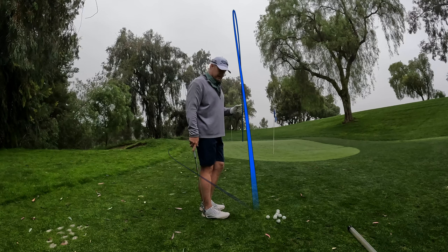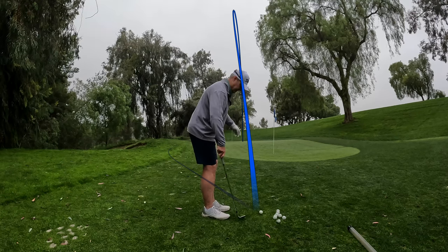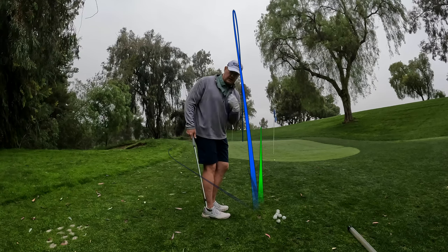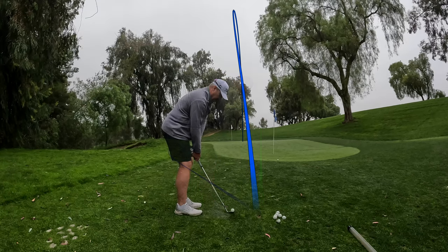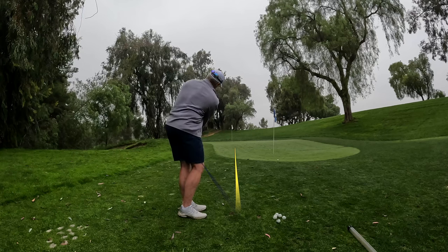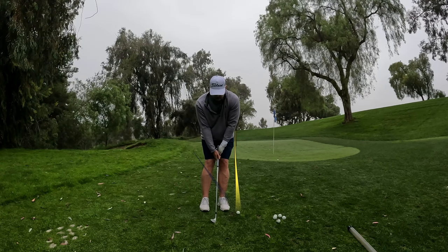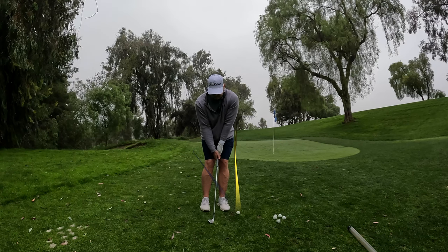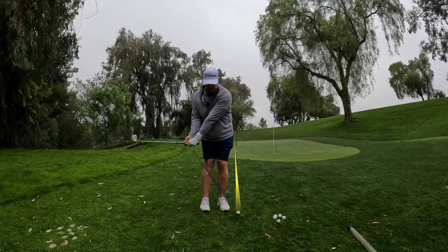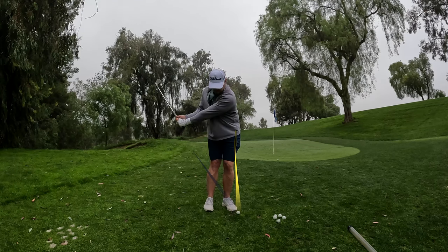I don't know if we can hear that click sound on the microphone. This one was slightly muffled because I hit slightly behind the ball, but that click is the one that resonates through your TV when the pros do it — it's a really nice sound. That's when I don't turn back and I pull my shoulder: club into the ground. The downswing — the comment Dan made is it feels like it's five minutes. It's literally just letting the weight of the club fall so it can get back down. That's why I try to rush it, pull the shoulder, pull the hands. It's literally letting gravity work and get back to the ball.